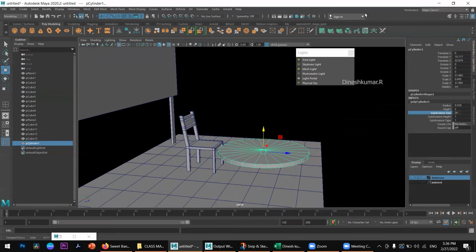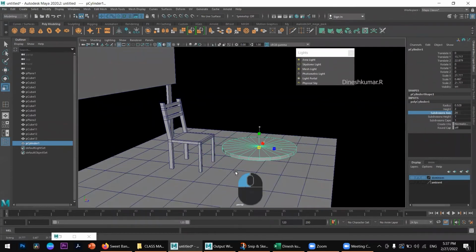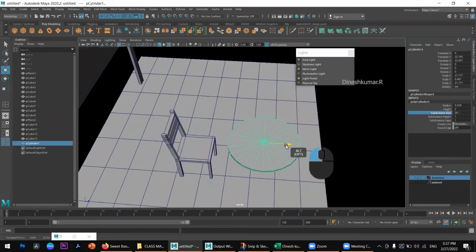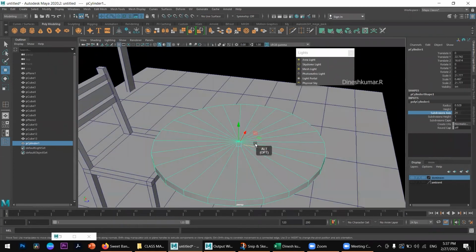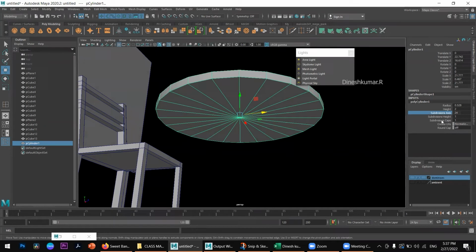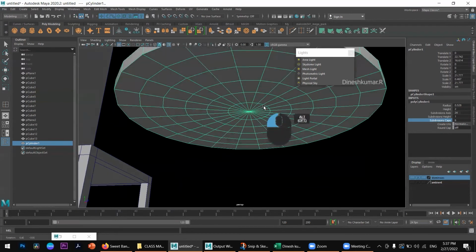So here we are doing it. So here I just make this a little more like this. Fine. Then if you see, there is a subdivision caps, which is 1. What if I select this, come to my viewport, left click, now come to viewport, middle click and drag. You see that? Now you got another 1, 2, 3, 4, 5, you'll get many there. So I just increase this to 6 or whatsoever. Now, because I want to select only the middle ones.